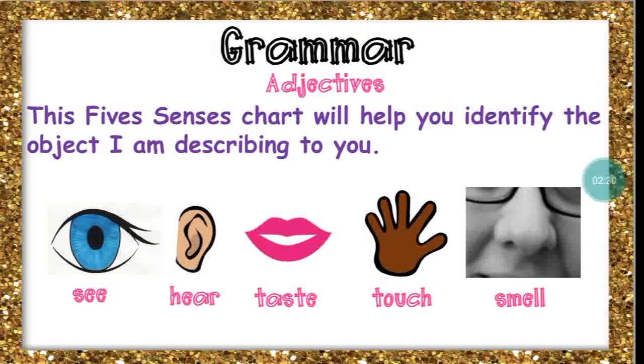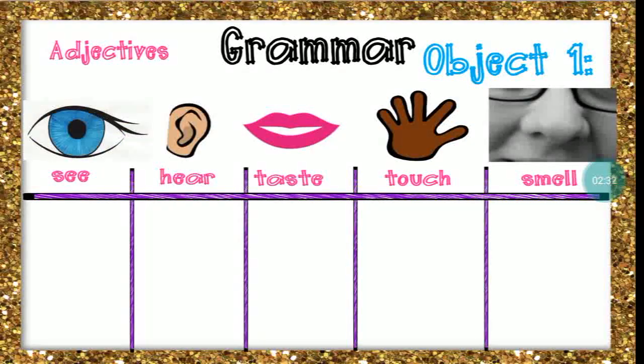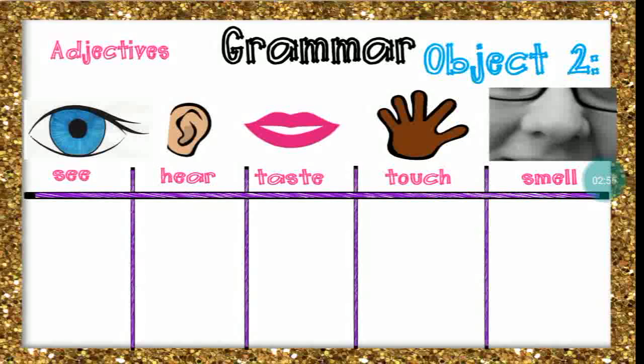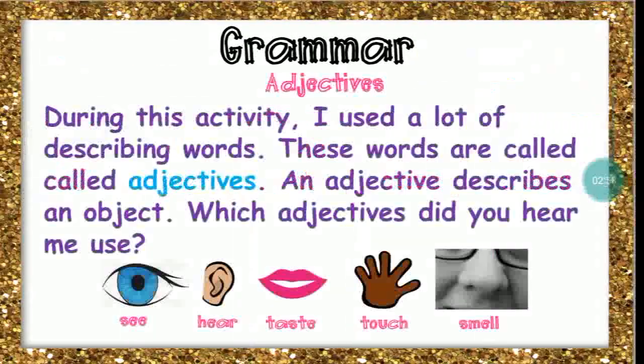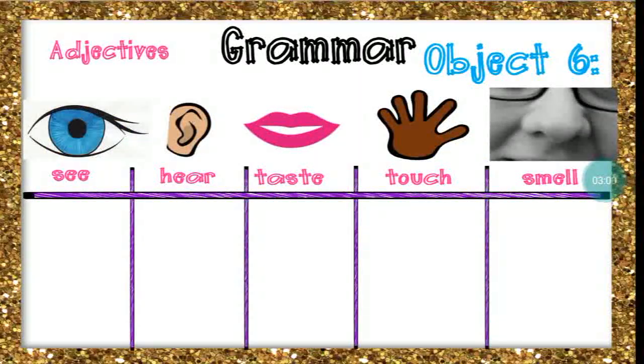So when I describe, you write down what I described, the senses that you used. Okay, I'll get an object, not one, not two, many of them to describe. Then when I describe, you will write the word under the senses that you used for the word. For example, let me just go through the chart I have here. I have many of them. These are all charts.